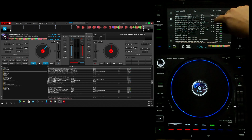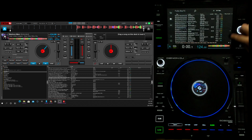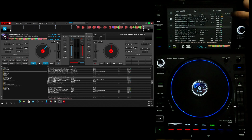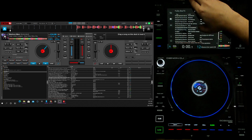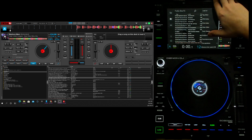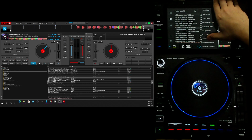There we go, there is a scroll bar. So that's a lot of tracks there, and I'm scrolling pretty quick, right? And then if you tap and hold, you can say where you want to load it: your tag editor, the BPM editor, the POI editor, video editor, track cleaner, analyze for BPM, pre-compute stems, file operations, remove from search items, mark as played, everything that you have on a right click.